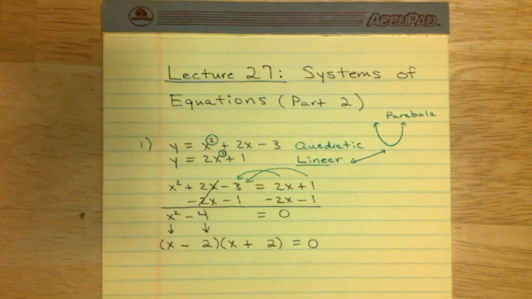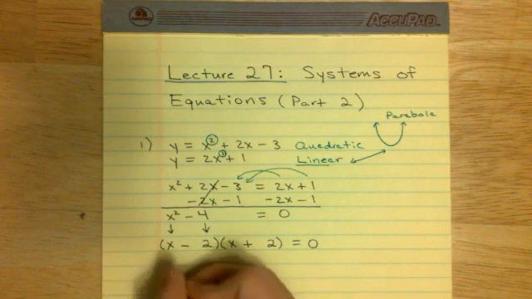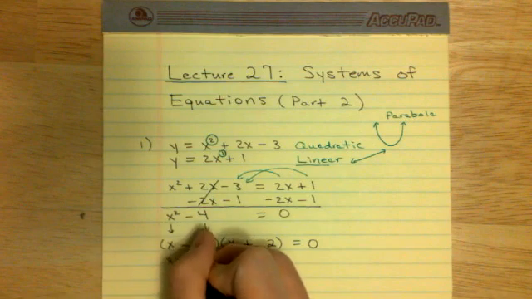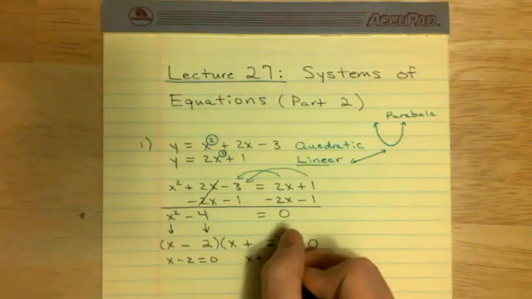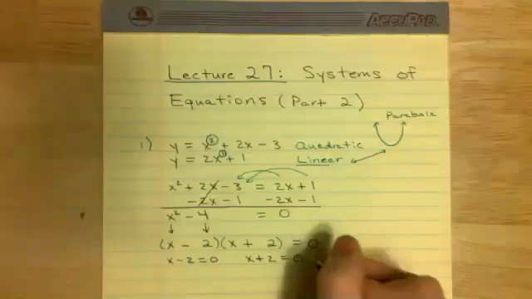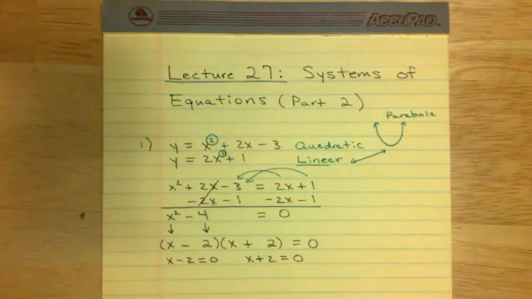Okay, so what we just did was we factored the left side. And now I'm going to get two different equations once I set both factors equal to 0. I'm going to get x minus 2 equals 0, and I'm going to get x plus 2 equals 0. So these are two linear equations now that I can solve. So I've broken up the quadratic equation into two different linear equations. And now I solve them both for x.